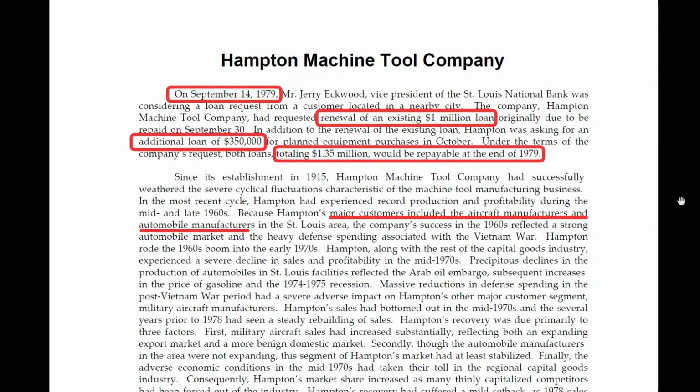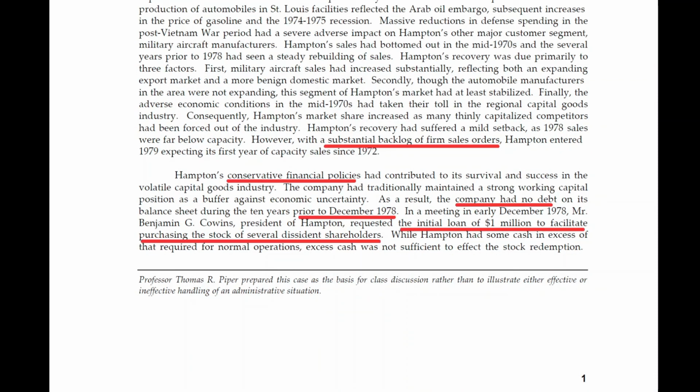Let's look at other information. Hampton Machine Tool's major customers are aircraft manufacturers and automobile manufacturers. The company does not sell products to the end customer, they sell to intermediate producers. During the rough years prior to 1979, Hampton produced its machines at below capacity. As such, the company has substantial backlogs of sales orders. The company must increase its production to meet these substantial backlogs. The orders have arrived, but the company has not shipped the product to their customers yet.